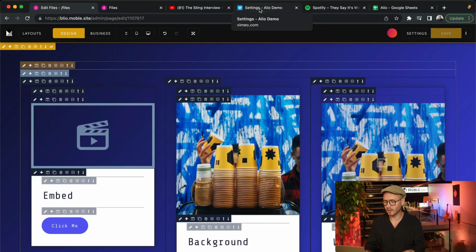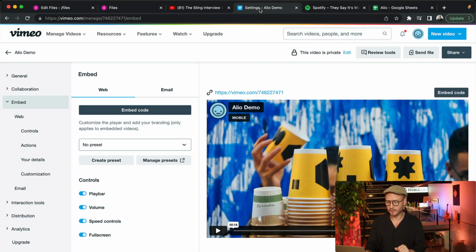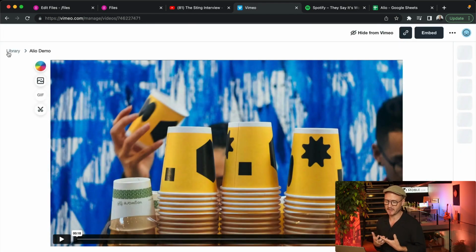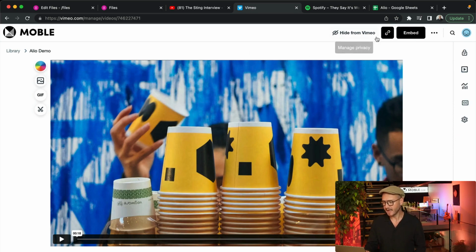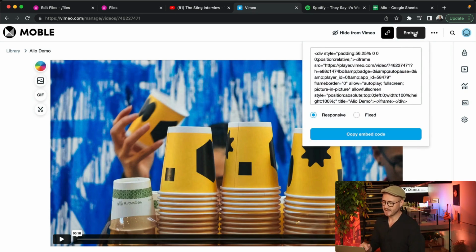Well, to embed a video, I'll just show you 2 ways. Let's go over to Vimeo first of all, and you can see here in Vimeo, when you go to your Vimeo account, you'll see that Vimeo's had a new UI recently. You can copy a link here, share a link, and you can embed. When you embed this one in here, what we've had a few clients notice is it's got a whole bunch of junk code in there. So you don't need all this 56% padding and so on and so forth.